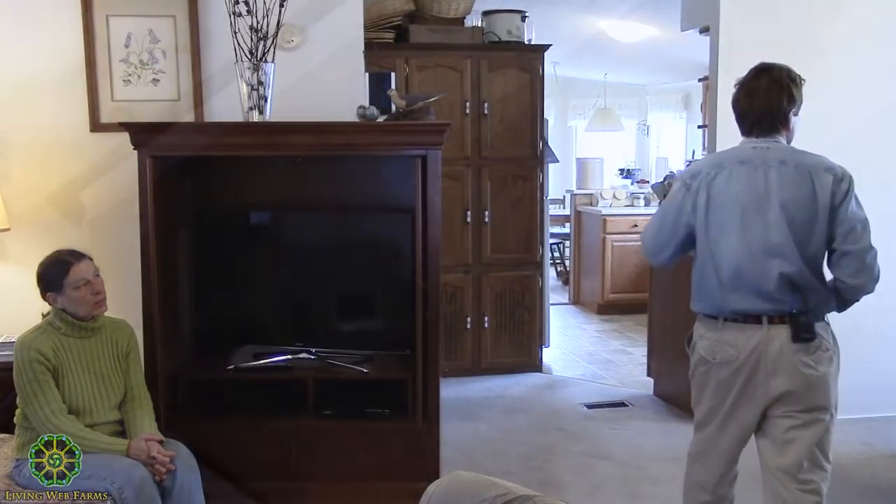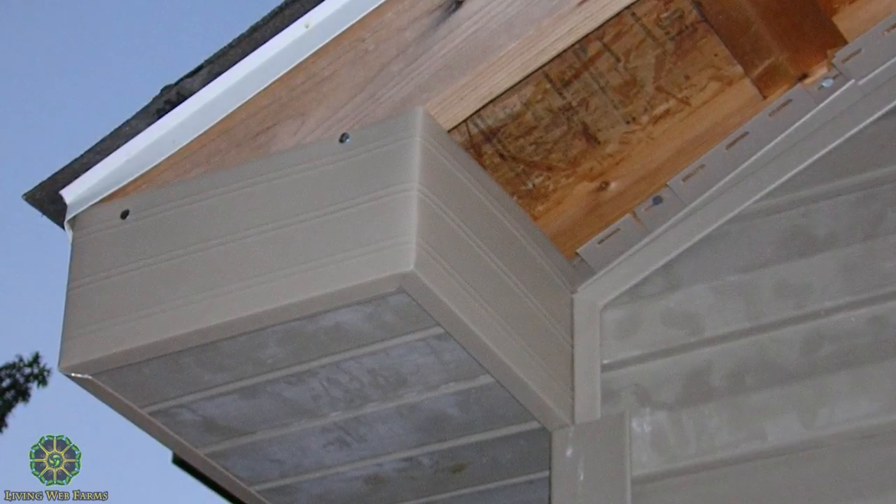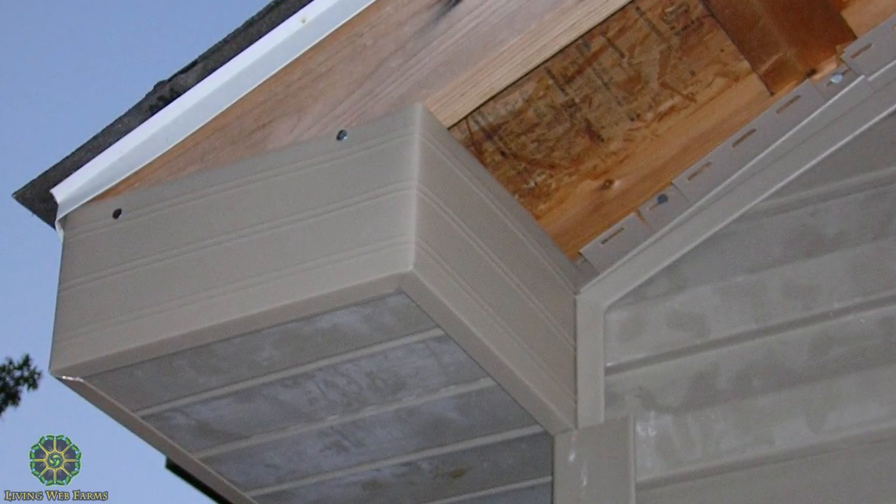Manufactured homes are pretty well built. Not some elements — like the windows are not particularly good in most cases — but the construction itself and the sealing of the joints, places where air would normally leak like around the window frames, and especially up in the corners where the roof extends over the wall outside, are well addressed. In a conventionally built home, the corners are not packed properly with insulation because you have to go out of your way to do it, and people usually don't. So the walls and ceiling may be well insulated, but where they join is not.